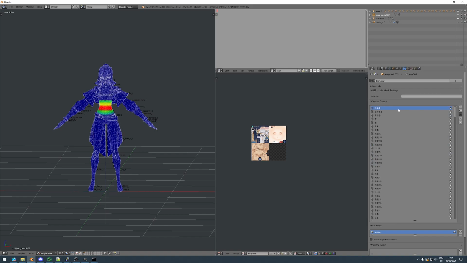The benefit of this, it's more time consuming by far than just transferring weights and then fixing whatever is wrong. But the benefit is you get to keep the weights that the model had by default.